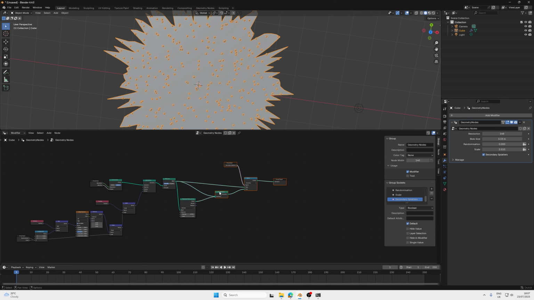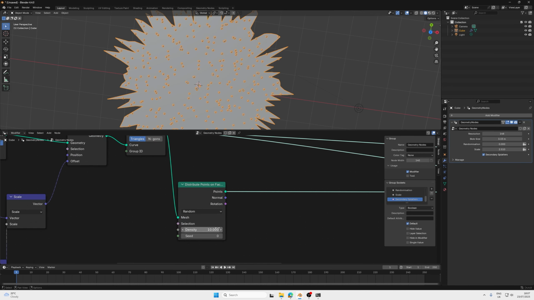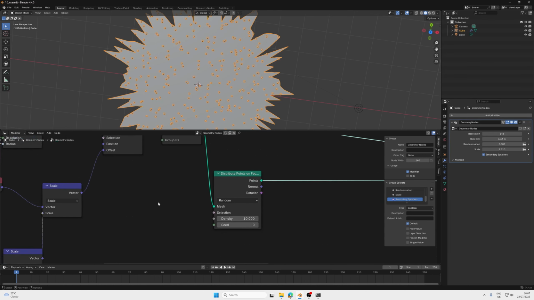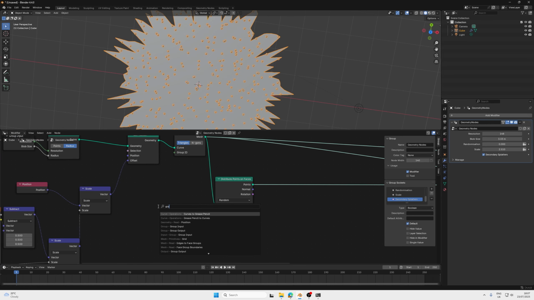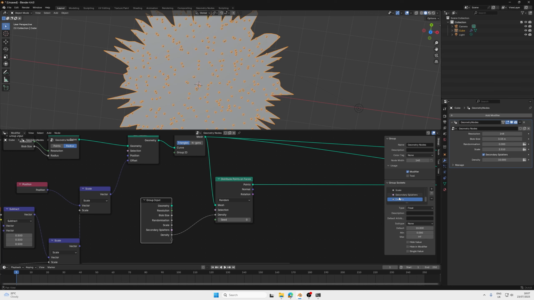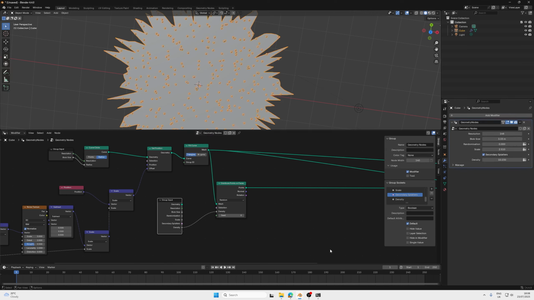So what do we actually want for these particular things? First thing, we need this density to also be controllable. So let's press Shift A, search for a group input, and simply plug that in as another socket after the secondary splatters. Remember, if you want to change this around, you can always move this over here, but I want this to be inside the secondary splatter so that we know that it is the density for the secondary splatters. And if you switch this off, these also are no longer going to be active. So they're going to be grayed out because they're not really making a difference to the overall setup. So once we check this, that's good enough.